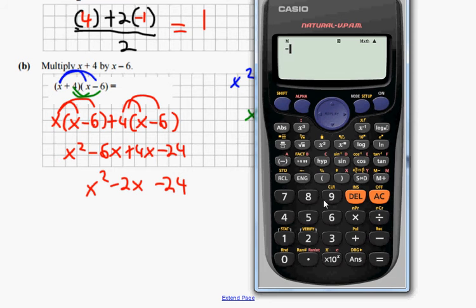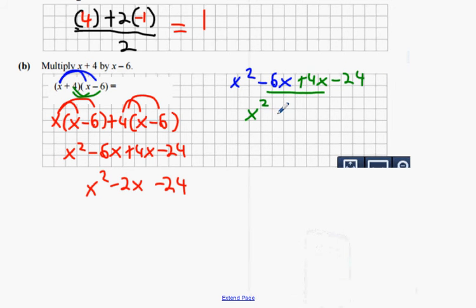So a lot of mistakes. Yeah, a lot of people would say minus 10, but it's not. It's like you owe somebody €6 and you pay them back 4. You still owe them €2. So just be careful with that. Either way, it's the same answer, isn't it? Same answer either way. Okay.